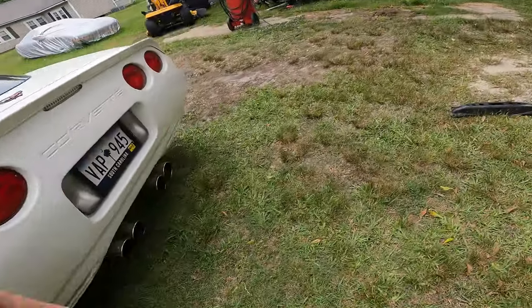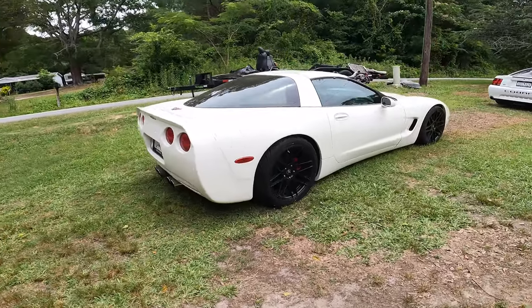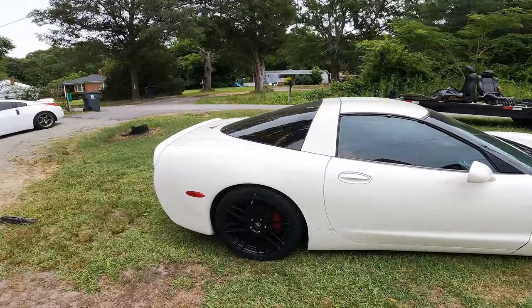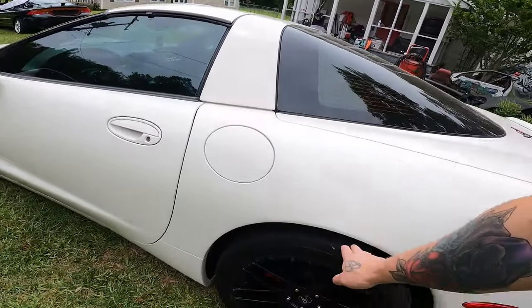I believe this will be the first time you guys get to hear the car after the cam I put in — it feels like two years ago. Looking at it now, this side looks bad — that's about where it was with the lowering bolt, but it is sitting on the ground so it's a bit off. This side is kind of a monster truck. It's sitting in the yard so it's all a bit screwed up, but even on this side it's not bad. Having these cars super low takes all the fun out of it — you can't drive anywhere. It scrubs going into anything, and my car isn't even that low — I don't understand how guys do it when it's slammed all the time.